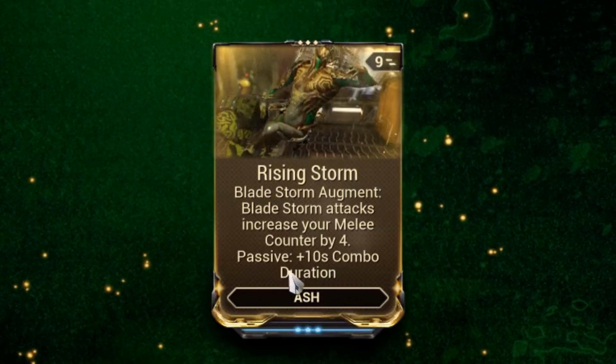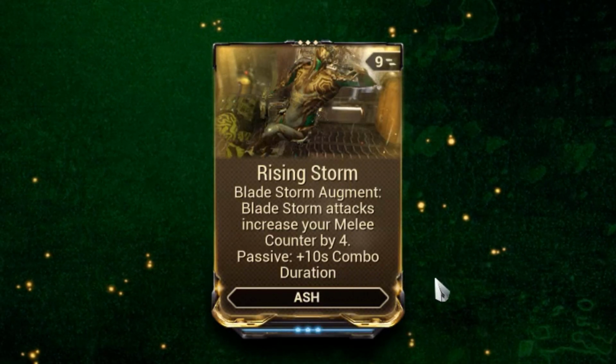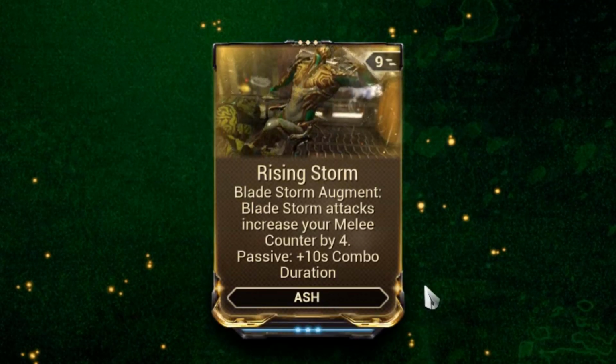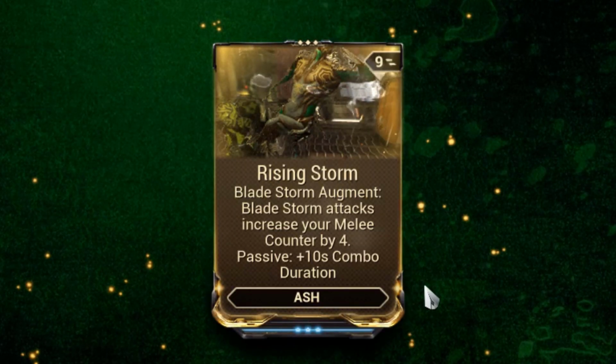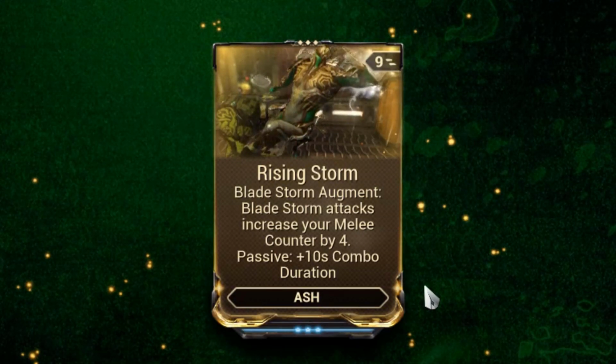And now it passively increases the duration of the combo counter. Previously, basically what this did was just make the combo counter kind of stay a little longer when you used Blade Storm, which is, again, a very small effect, but now it increases the combo duration everywhere for longer, which is good, and it means your Blade Storm attacks count for more melee hits than normal.